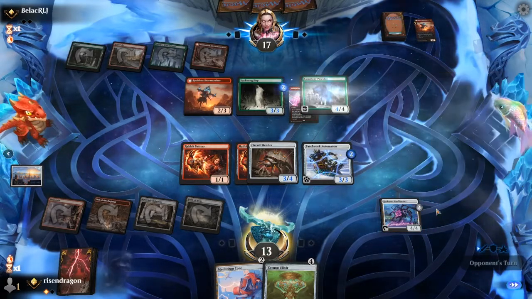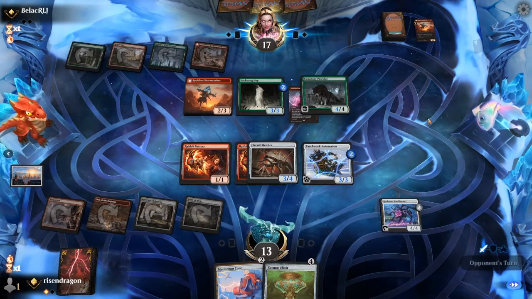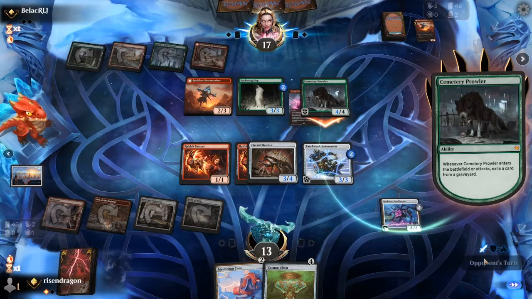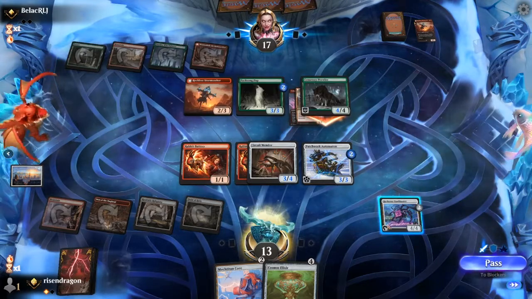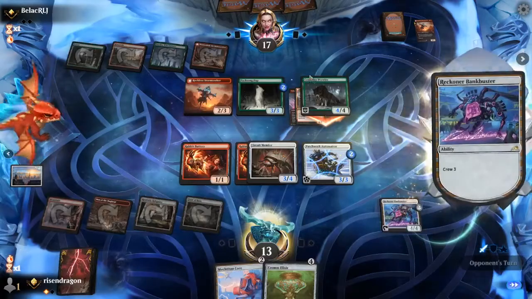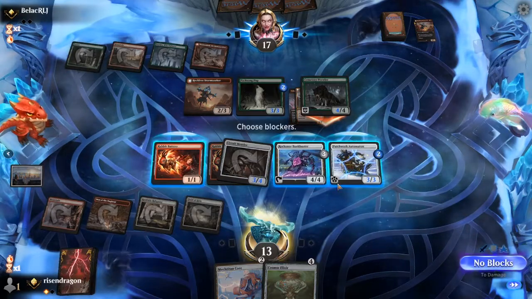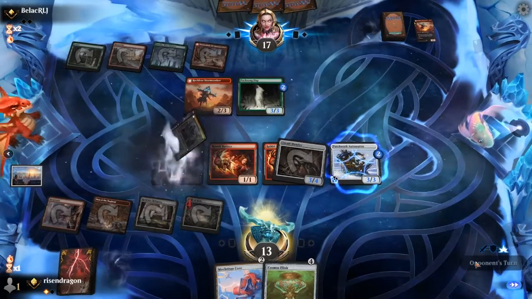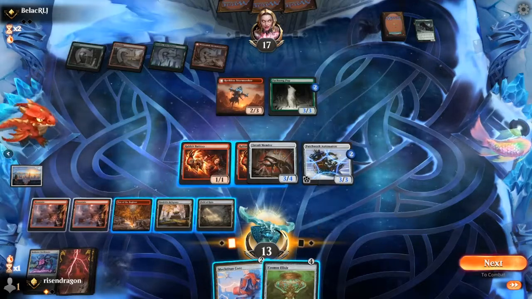I'm okay with that. That's a 4/4. That's fun. So what we are going to do is this. We are going to sacrifice the Bank Buster. Okay, we're going to do this. We're going to crew this with our Circuit Mender. And we are going to block this thing. Yep, and that's what we do.